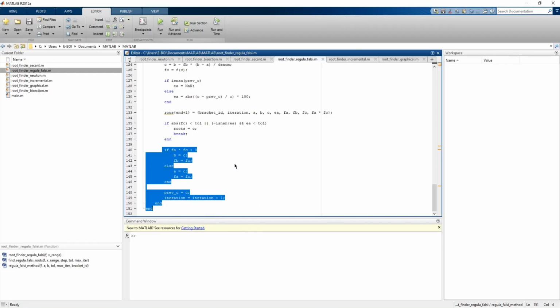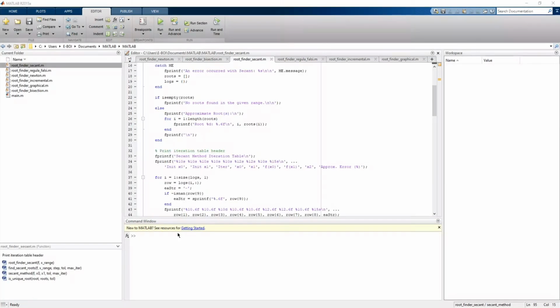Now let's go to the last method, which is the secant method. Now we are here at my final method, the secant method. The main function of this is to find the roots of the function f using the secant method within the interval x range, x minimum and x maximum.